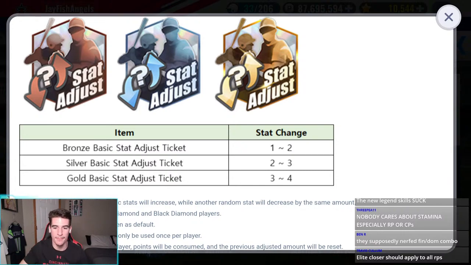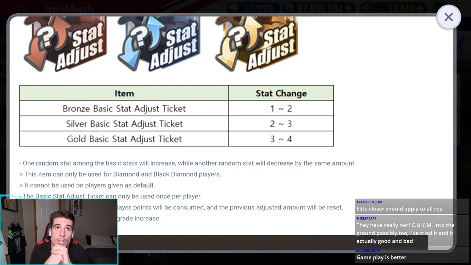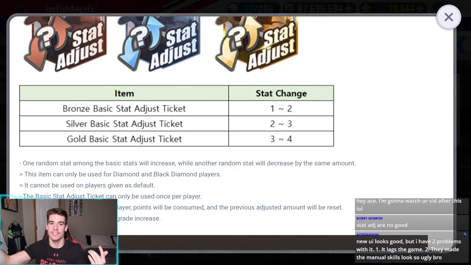And so pretty much what happens is it chooses a random stat to increase. So let's say you have a pitcher that has low velo, like Tian, a legend pitcher who has low velo. You can use one of these, and let's say you use a bronze. Technically, there's a possibility that velo could go up 1 or 2 points, and whatever goes up, it chooses another random stat to go down the same amount of points, which we're going to show in the stream.